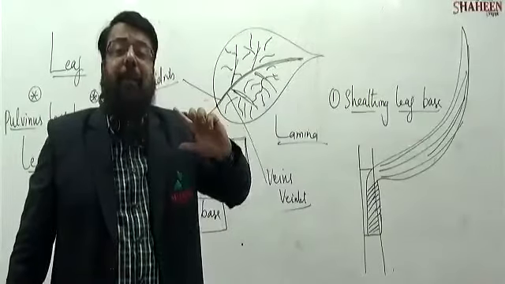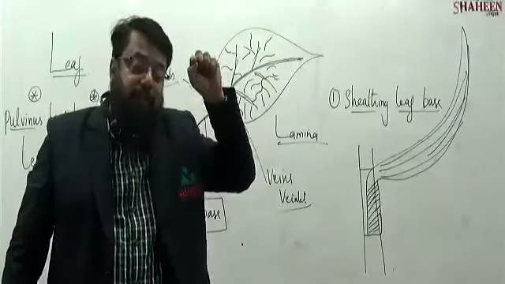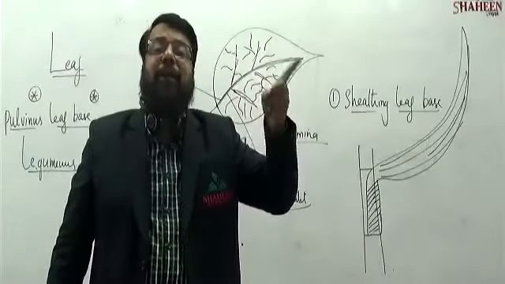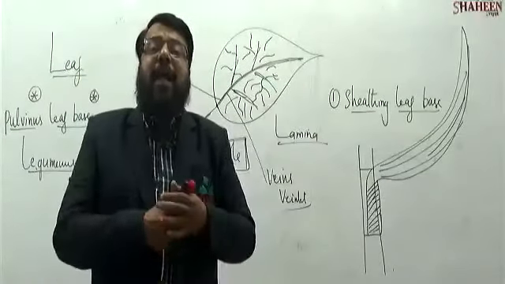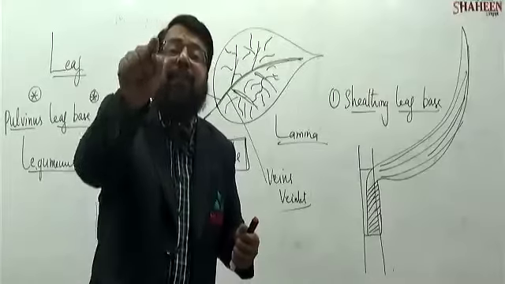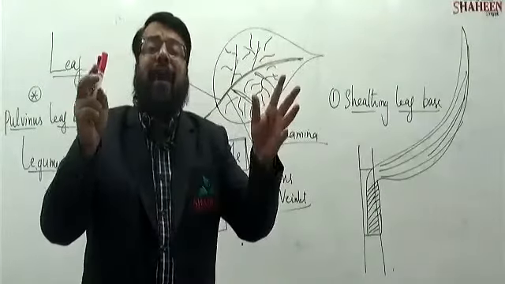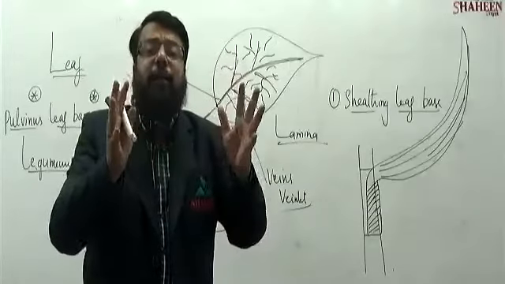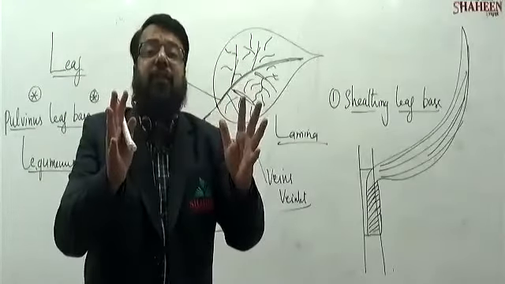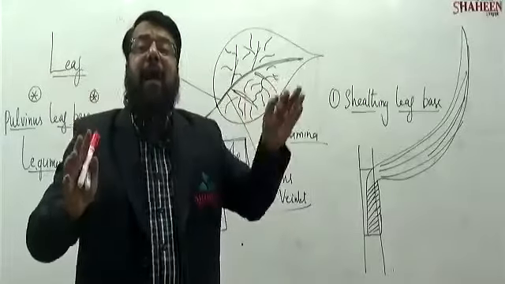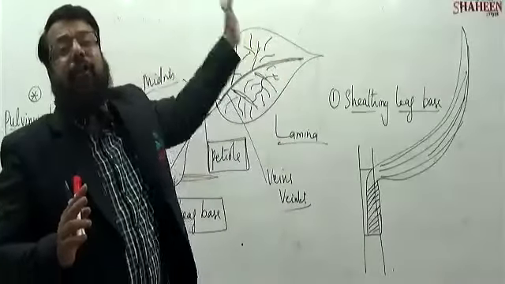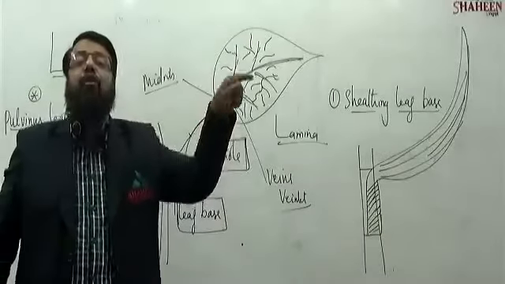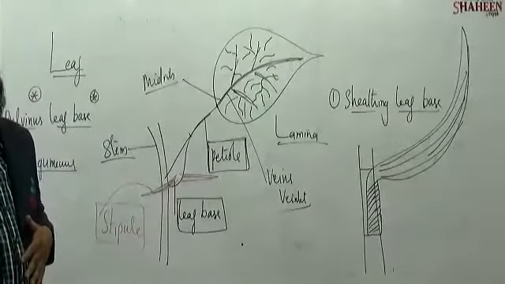Apart from that, the water and minerals absorbed by the root have to be transported to individual cells of the leaf lamina, where photosynthesis is taking place. Who transports these water, minerals and photosynthetic substances to different parts of the plant? That is the veins and veinlets. They give rigidity and also do transportation. Okay.